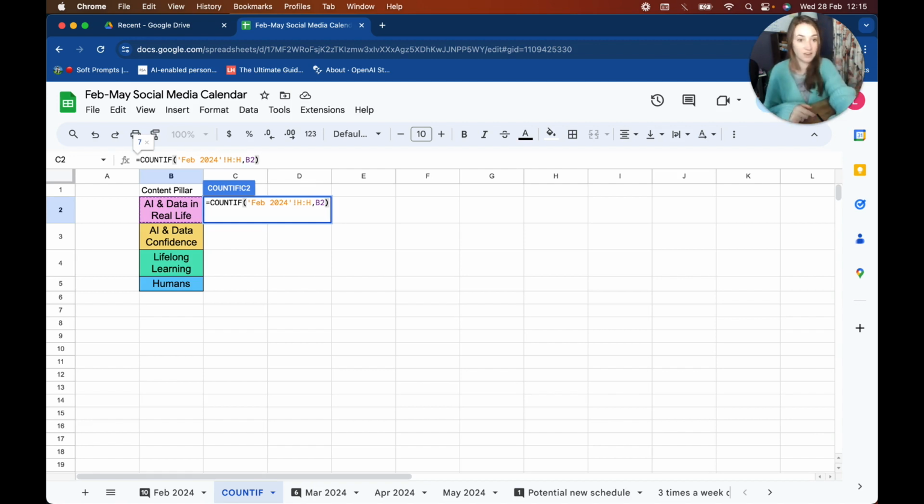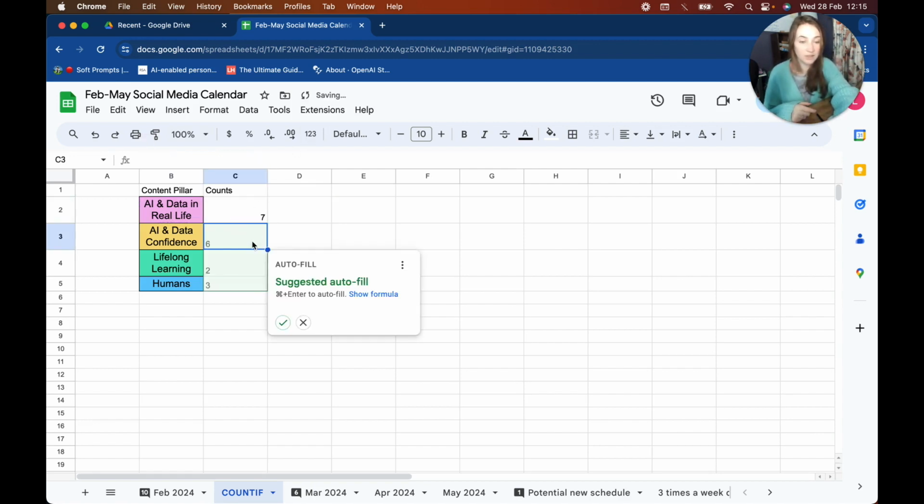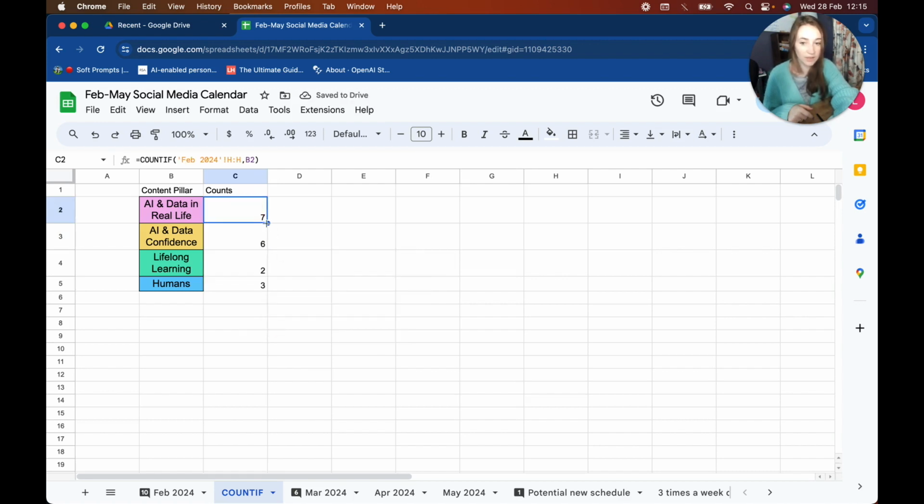So I'm just going to hit enter. We can see that that occurs 7 times, and it's auto-suggesting an autofill. So I might just click OK. If that didn't work, I could click here and drag the formulas down. And if I just click on this one to show you, this one is now saying when it's equal to lifelong learning because it's using this cell. So they've been replicated down. And as you can see, I'm not doing a very good job in making sure they're all equally spread. The top 2 are definitely getting much more attention than the bottom.